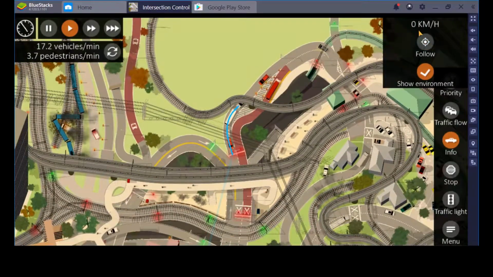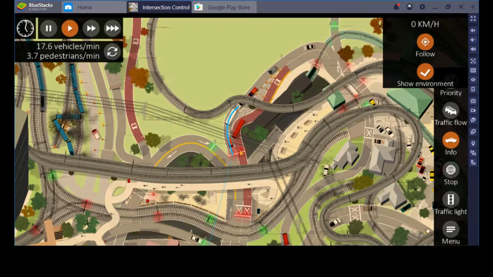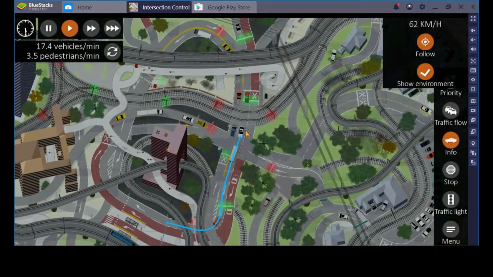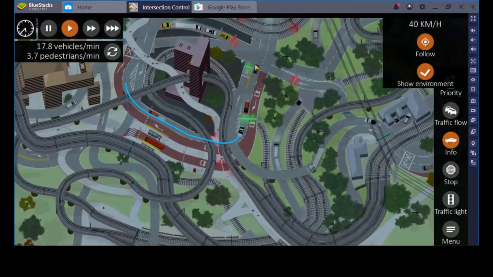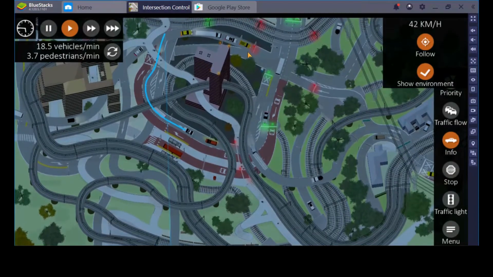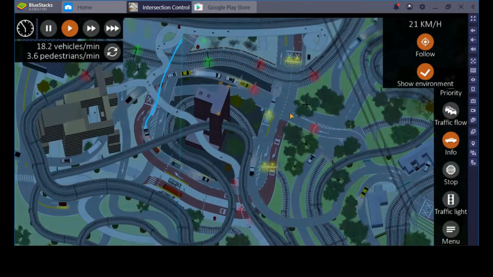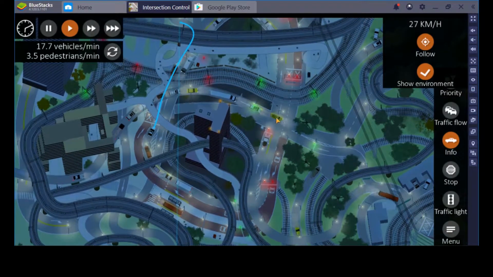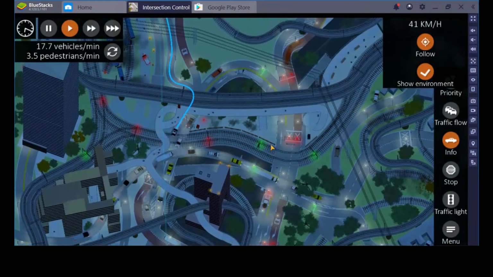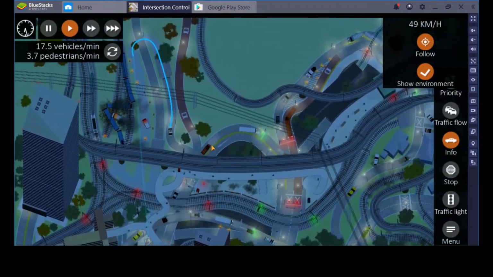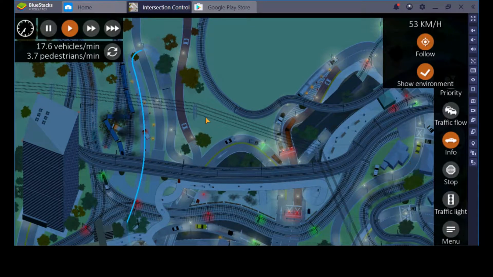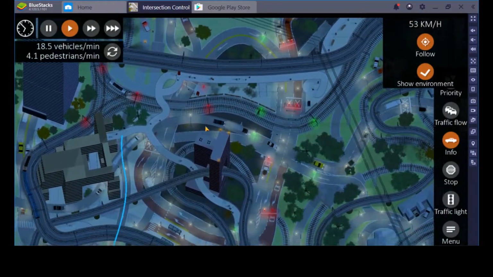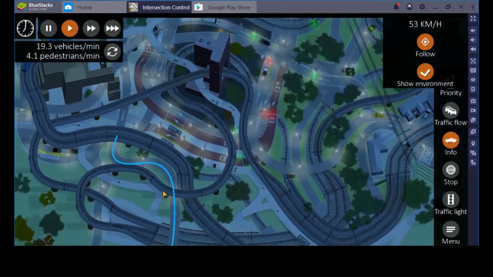Okay, so we'll zoom out slightly. So it's going to stop at a traffic light here. Basically, I've set this up. One of the neat things I've done is I've made sure that the intersections are never blocked. So you can see that this guy always waits behind this line here, which you think kind of makes sense, right? Like, why would you not wait behind the traffic light? But when some people don't set this up correctly, they end up having traffic that blocks an intersection, and that just causes a huge nightmare. It just completely gridlocks the entire city. And with the gridlock city, that to me is the worst kind of map.